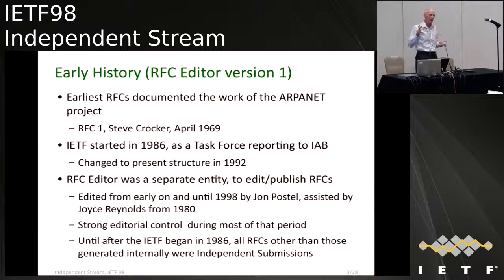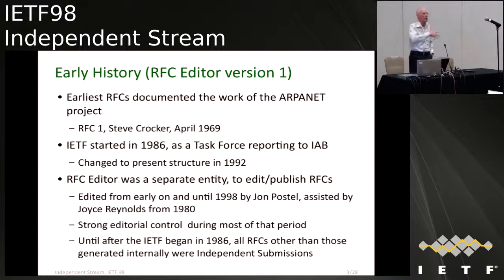But then, quite a few years later, actually, in 1986, the IETF got started. So that was the point where the ARPANET had given way a little to the internet, and lots more people were starting to access and use the internet. So the IETF then was set up as a task force in 1986, and back then it reported to the IAB. So the IAB basically appointed the IESG and looked after everything to do with the IETF. And it stayed like that from 86 through to 92.